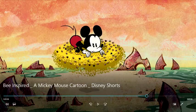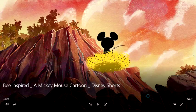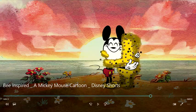And it's kind of cute. It's actually cute how Mickey is lifted up, like that little silhouette of him there. It's really cute. And then they lift Mickey back up onto the cliff. And for some reason, I don't know why, but whenever they were hugging, I just thought, Mickey's hugging Winnie the Pooh. Because it's just kind of in the shape of Pooh. And it's yellow, you know, it's honeybees. It just kind of makes me think of that.